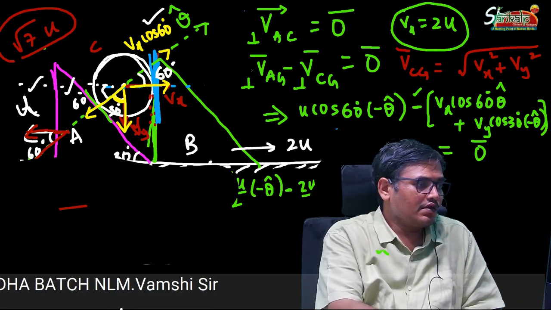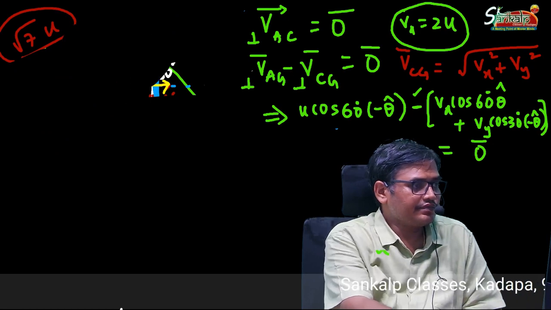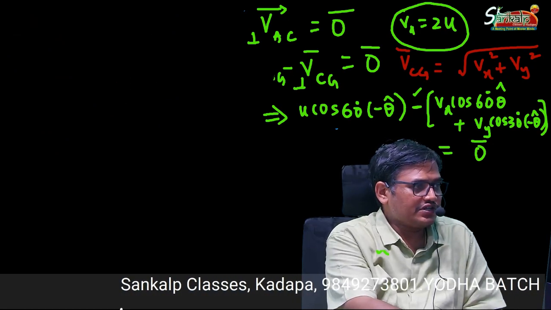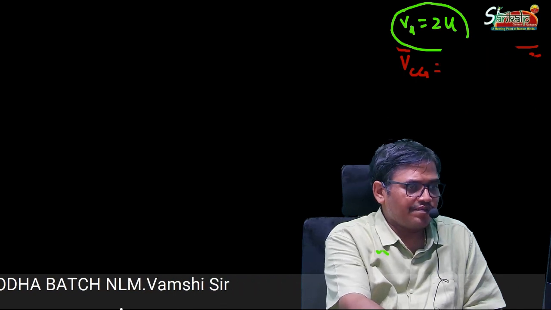Now, are you ready to do some more questions on wedge constraint, children? Wedge constraint means first different mass systems will be moving with different velocities. Identify them with respect to the ground frame. Then how many contact surfaces are there? To those contact surfaces, draw normals, that is perpendiculars. Then along those perpendiculars, find the relative velocity and equate it to 0. Got the point? Then you will get the relation and you will get the velocities. This is the procedure we did yesterday.